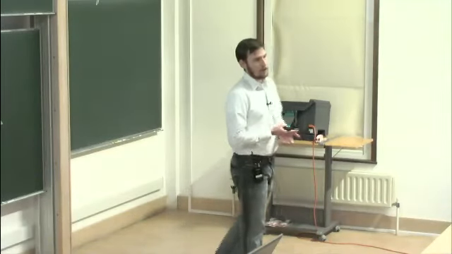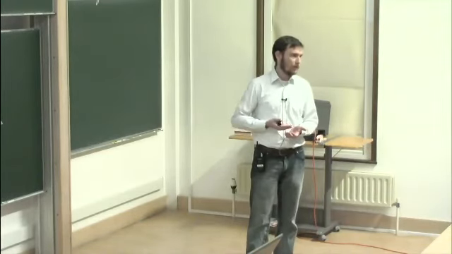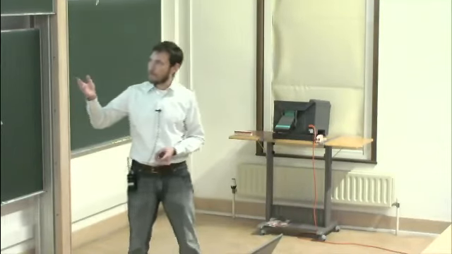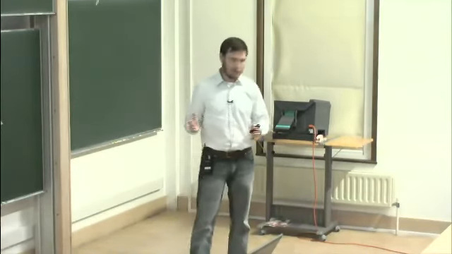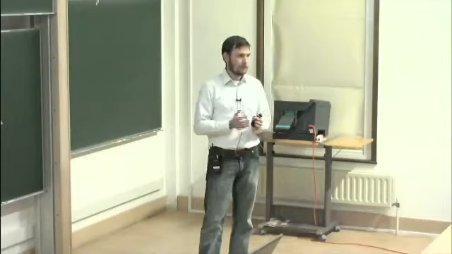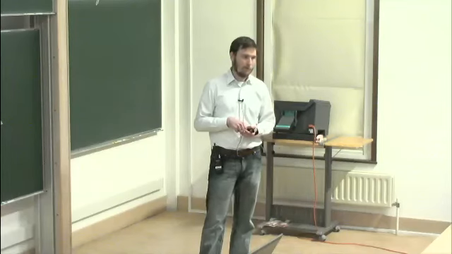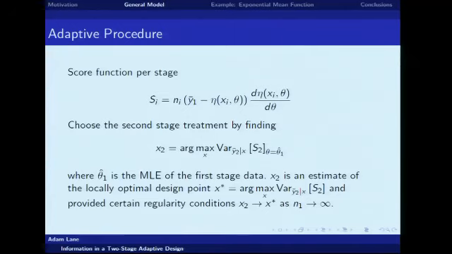And so x2 is an estimate of a locally optimal design point, x star, which is what you get if you were to maximize the variance as a function of theta. So x star is a function of theta. And so you can see how this will cause problems, because x2 has to make sense from a design perspective, right? Because if you have 0 or infinity or anything that doesn't depend on theta, then x2 has no meaning for your particular problem. So this is where some of the problems come in finding this value of x2. And then of course, if the MLE is consistent, then x2 will be consistent for x star.